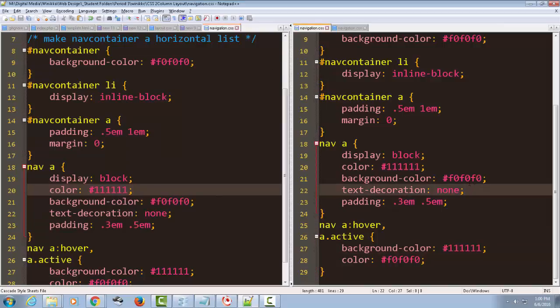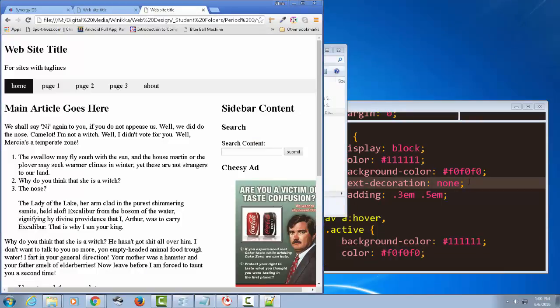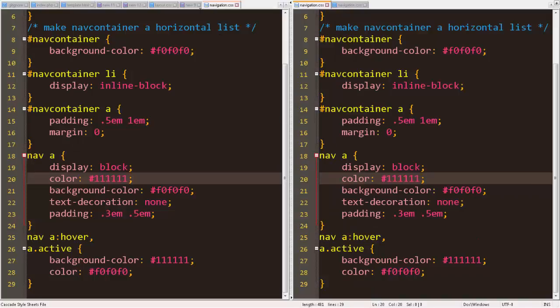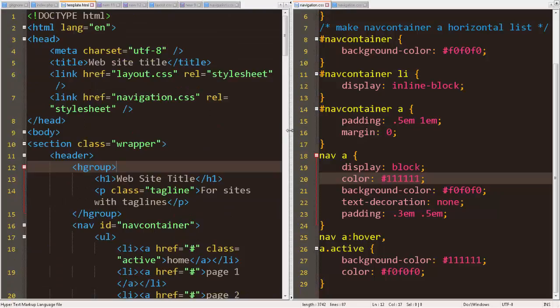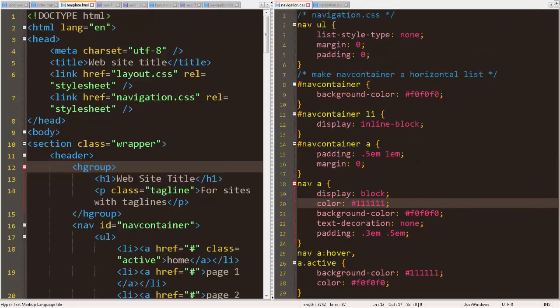Actually, I think we can just F11 this. And I'll zoom this out enough so we can see all of it. On the right-hand side is all of the style sheet to create the nav container. And then you can go in and design different color schemes and add some of that to it.